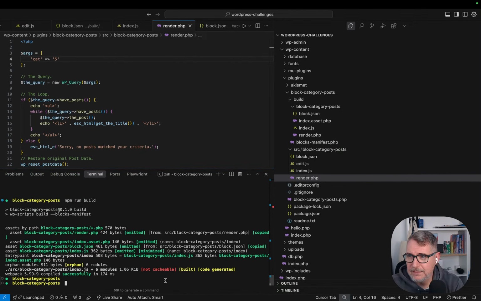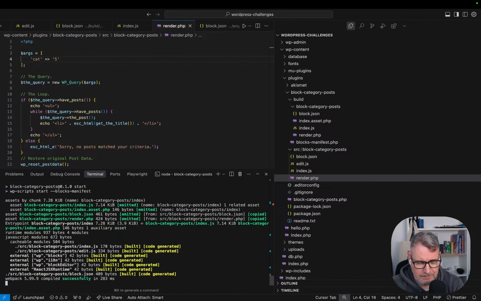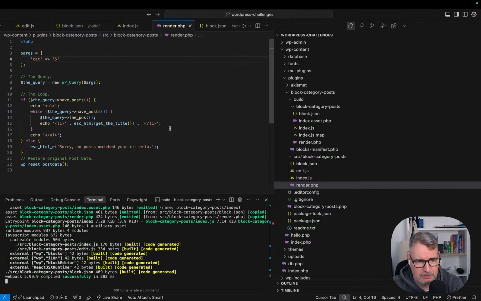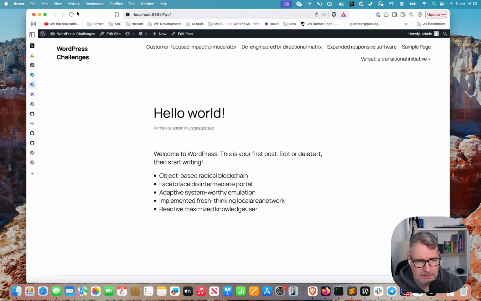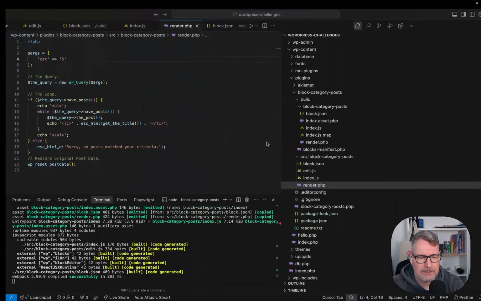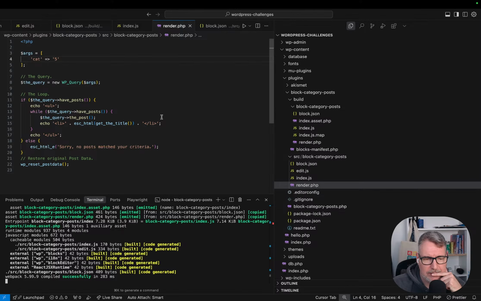To avoid that, what we can do is to just launch npm start. This is going to watch for changes in our files, and it will generate the build version of those files every time the file is saved. So now we have changed this to 5. We have different files. Perfect. So we have the query here.